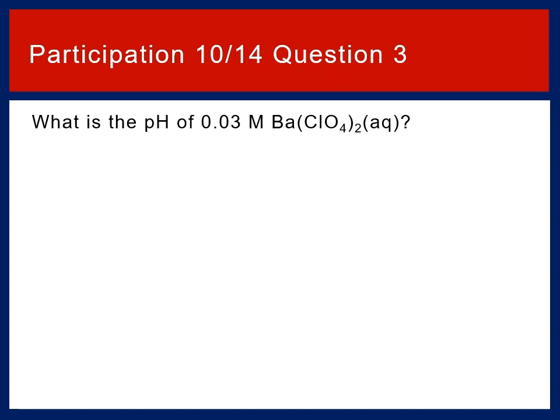Participation 1014, question 3. What is the pH of 0.03 molar Ba(ClO4)2 aqueous? This is the third question on participation 1014, due Tuesday, October 14th at 11:59 p.m. over on Blackboard. Link to the assignment is right below the links to these videos. Again, what is the pH of 0.03 molar barium perchlorate aqueous?